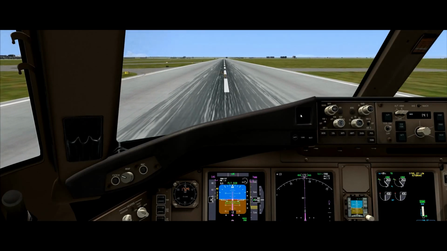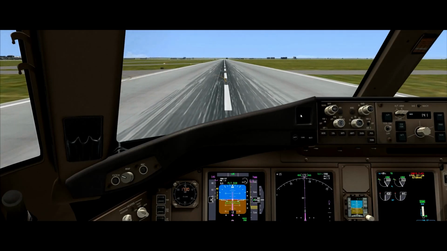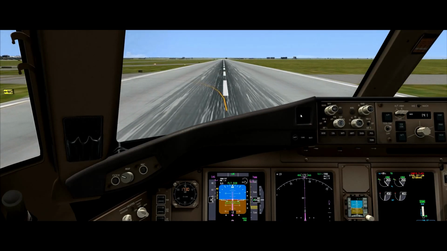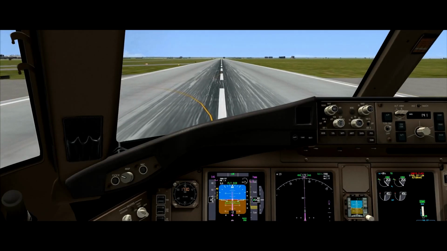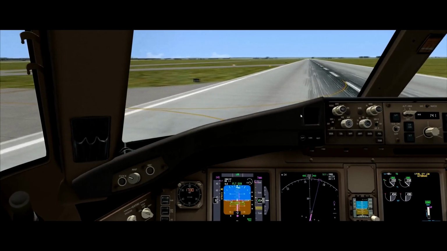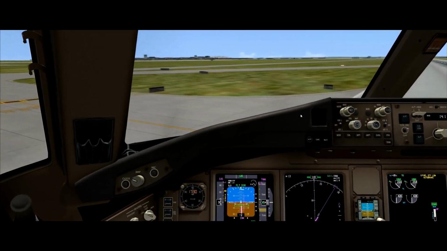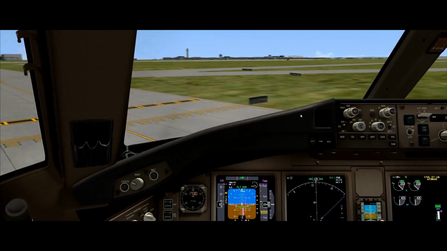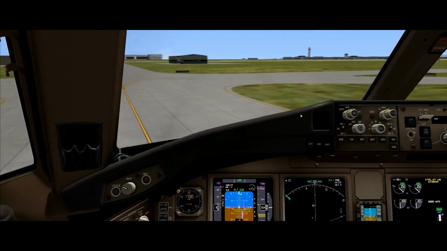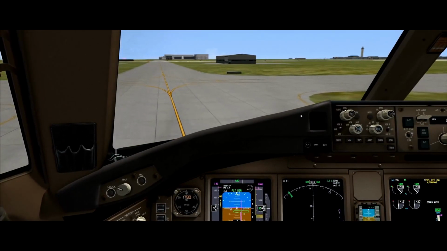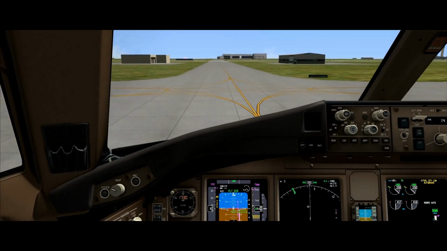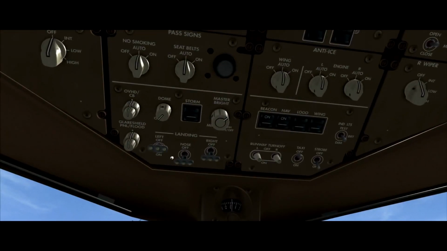Another thing is your installed memory, okay? Back in the day, you know, you would get like 1 or 2 gig that comes with your computer. Nowadays, I think you get like 4 to 8 gig that comes with the computer. Flight simulators really need a minimum of 16 gig. If you're running a 32 gig or a 64 gig RAM, then you're laughing, and you're going to be able to do quite a lot of different things at once, and that's all that memory is. It doesn't mean you can do things better, it just means you can do more things at the same speed as doing one thing, you know.